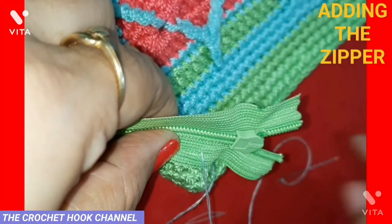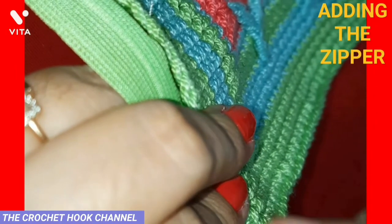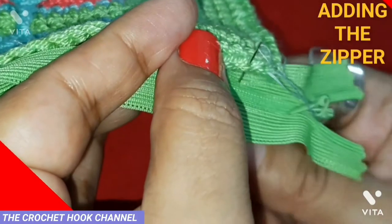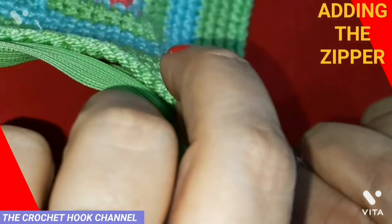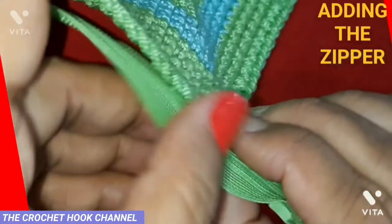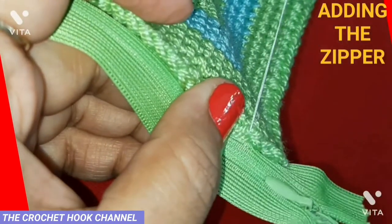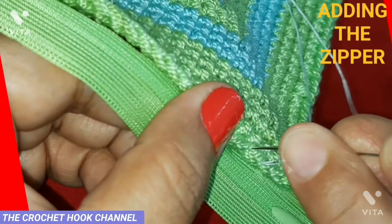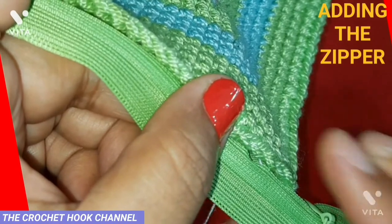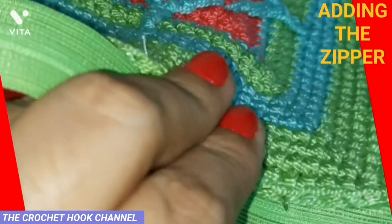In the corner, insert the needle through the panel then through the zip, keeping a little distance from the center of the zip. Hold the two pieces together and from this side, after a small distance, take the needle out through the two loops of the next stitch, then through the zip on the other side. Keep making small stitches into every loop and through the zipper, maintaining a consistent distance from the center. Slightly tighten the thread so the zip doesn't get gathered up.